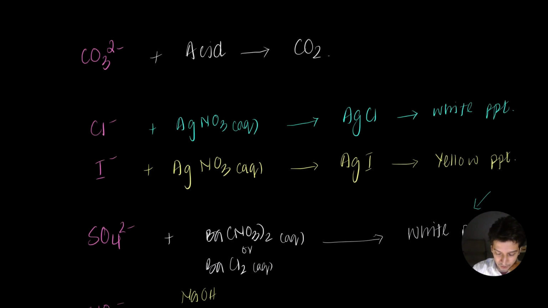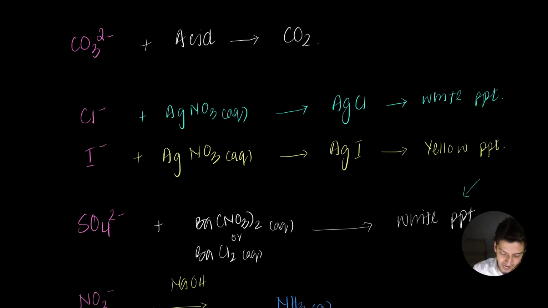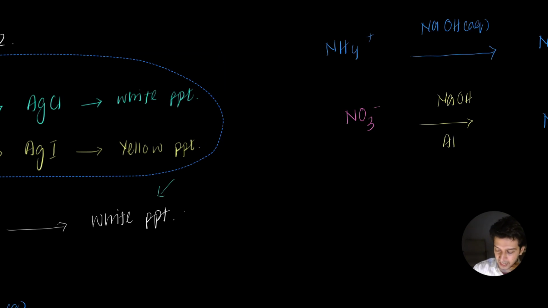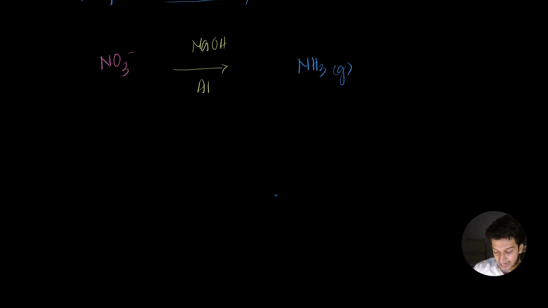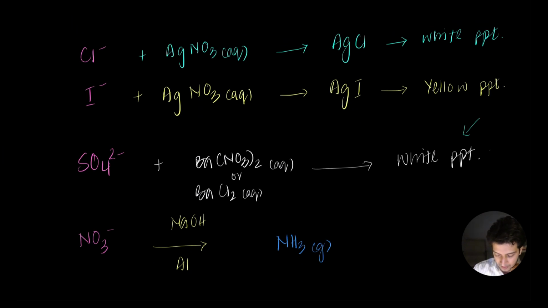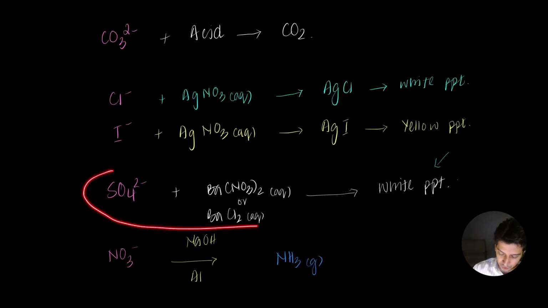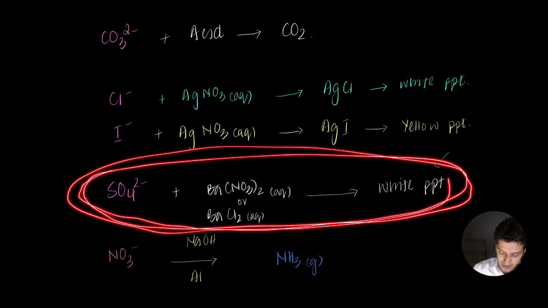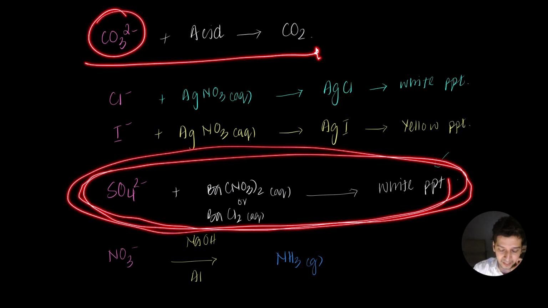Silver wale do reactions are together in one pair. Because with the same reaction, you either get a white precipitate or a yellow precipitate. Testing for your halide ions. Halide are halogen ke ion. ठीक है. Sulfate, this is probably the most, एक दो बार इसको गलत करने के बाद, you know, no one confuses this. And I think बच्चा जब पैदा होता है ना, उसे कार्बोनेट का टेस्ट पता होता है. Because we've seen it so many times. I don't think anyone will ever confuse turning lime water milky with anything else aside from a carbonate ion.